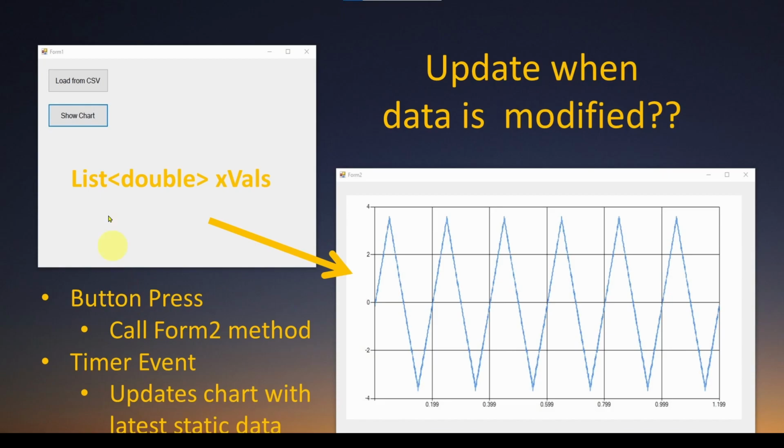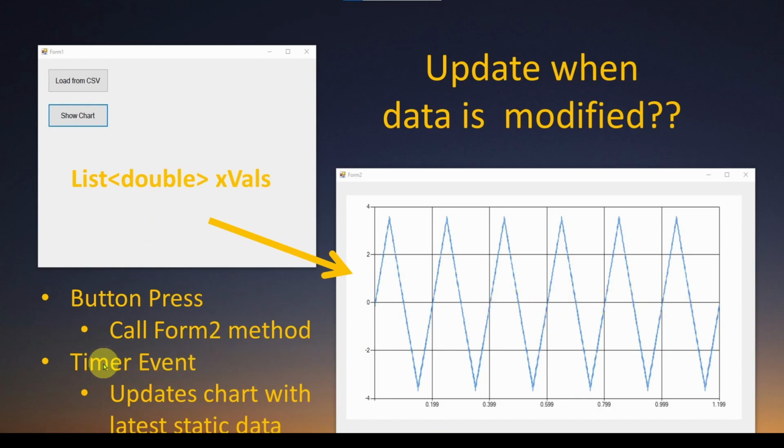You can have, like we had in the introduction, a button press modify. When we press that button, it calls the method that we just talked about in form 2 and sends the updated data over to form 2 for charting.